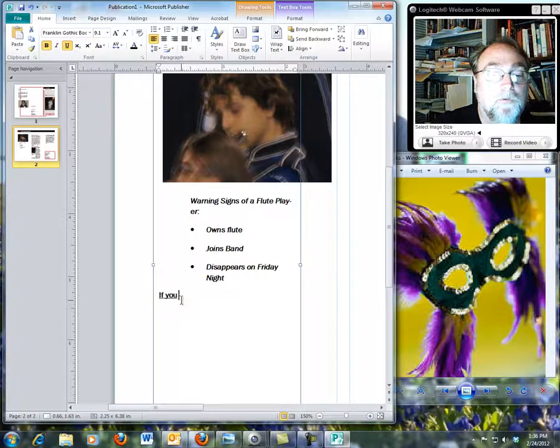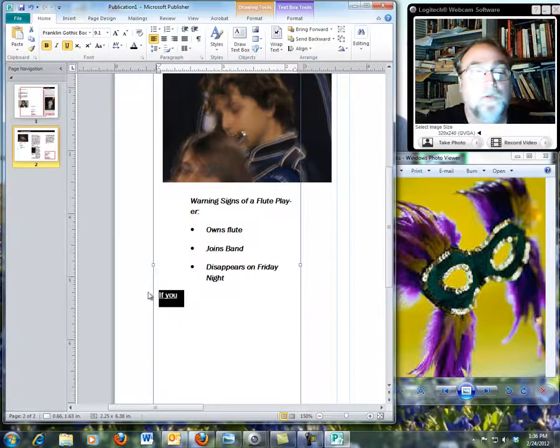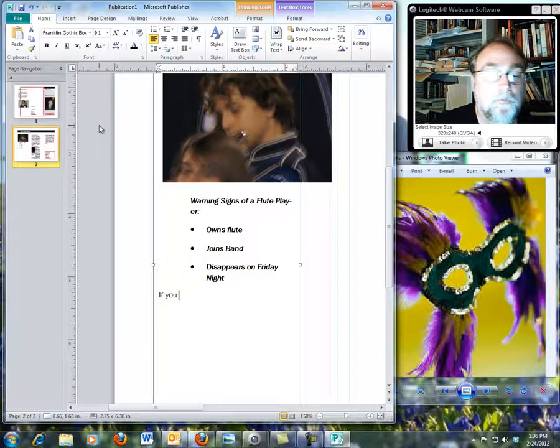Oh well, that's even worse. Get rid of the underline and get rid of the bold. If you or someone you love plays flute, then yeah.